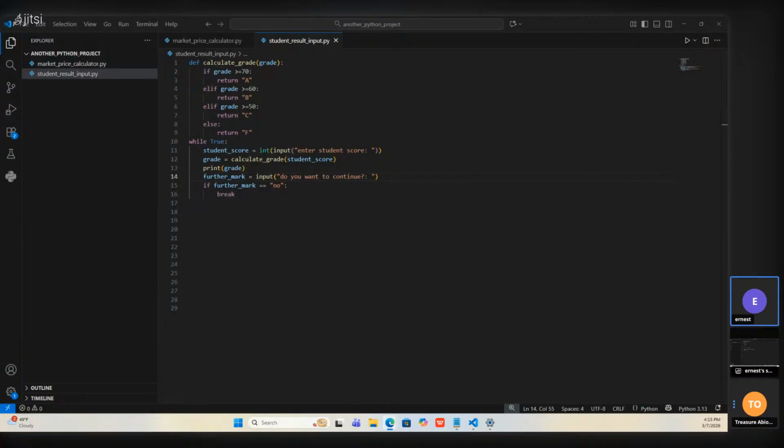So now while true is one trick we use to make a loop that runs for infinity. It will not stop while it remains true. While true, you continue to run for infinity. It will not stop until you do what? How will you stop it? There are two ways: until you break, or you exit.